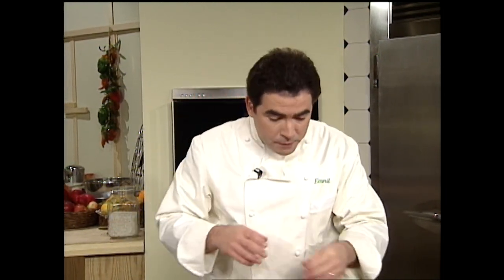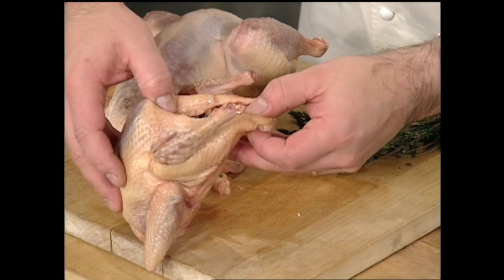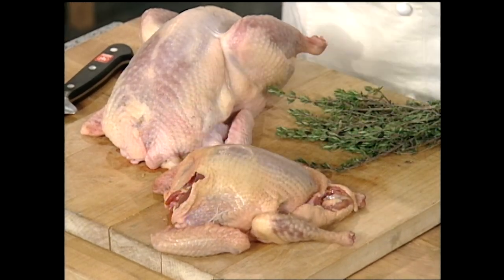Game birds are very popular in a lot of American restaurants these days. You can get pheasant dishes, and years ago pheasant was very popular in the ever-more popular pheasant under glass. Today you see a lot of pheasant dishes, and we use a lot of pheasant dishes at Emeril's and at Nola as well. One of my favorite game birds is also a little squab. This is the squab right here — you can find it in a lot of grocery stores and gourmet markets. A squab is basically a young pigeon. It has a much more dark and livery taste than a pheasant, which tastes sort of like somewhere between chicken and turkey.